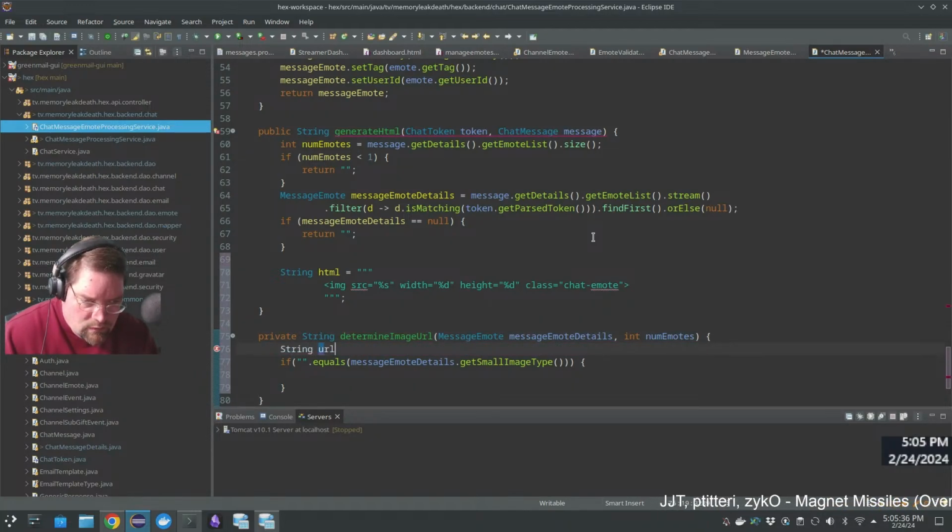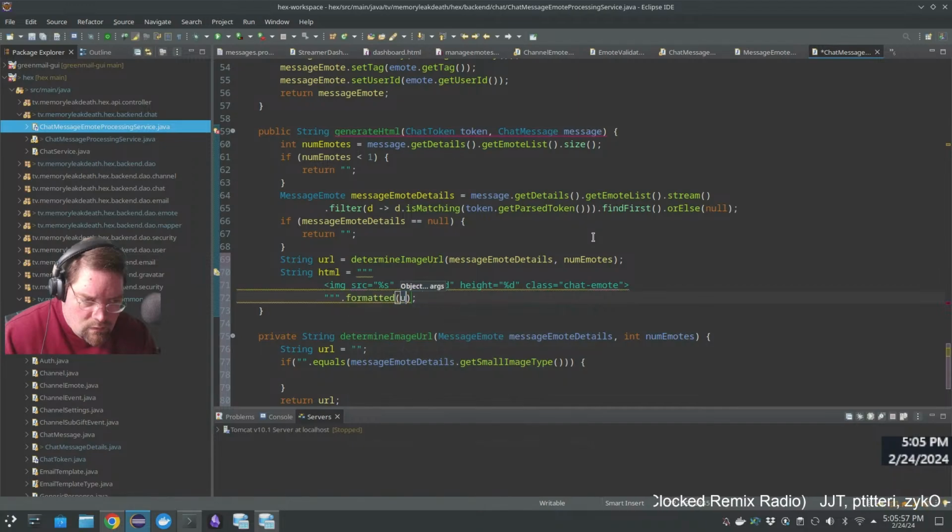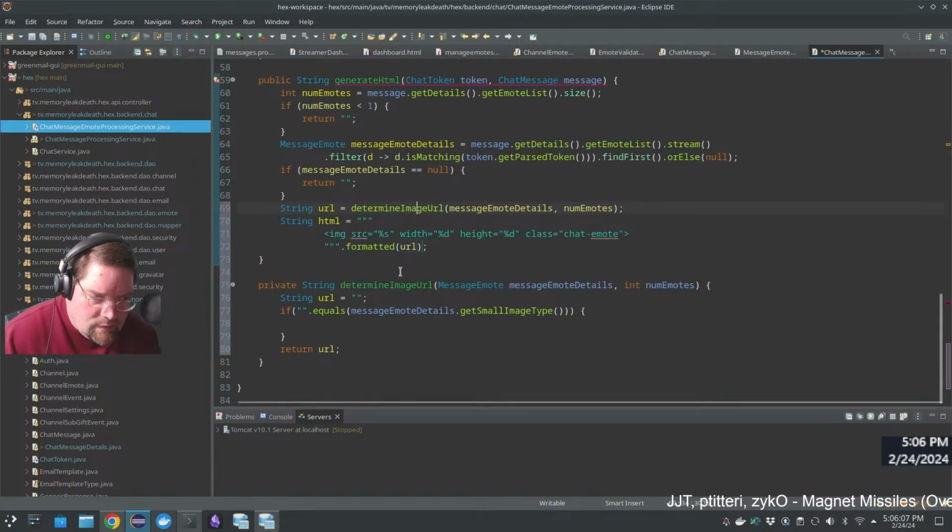And then I have to get the width and the height used. Also be determined.